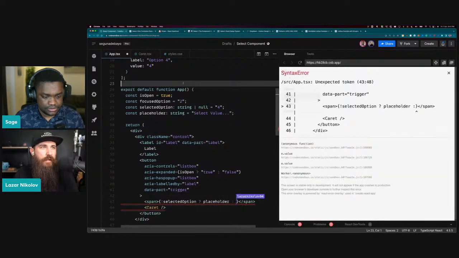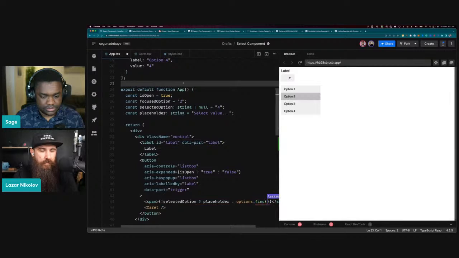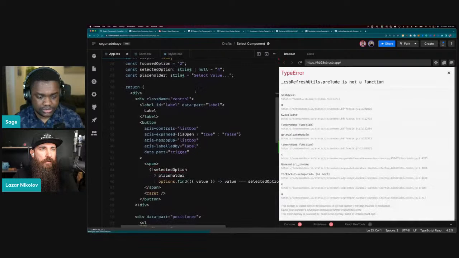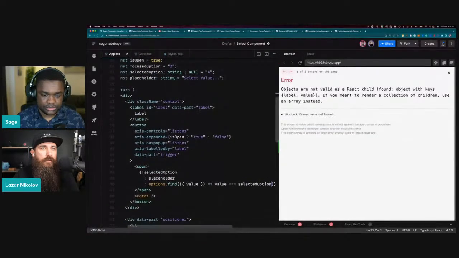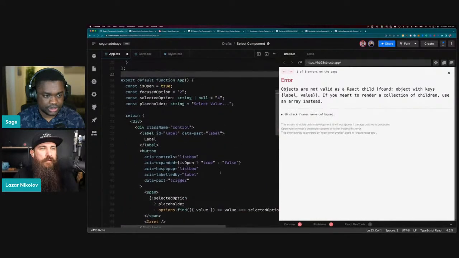Otherwise, we want to say options.find, where the value equals the selected option. I think it's selected option dot label.